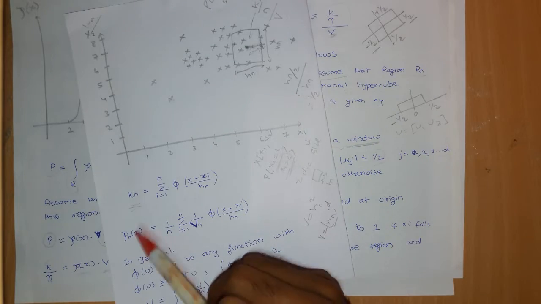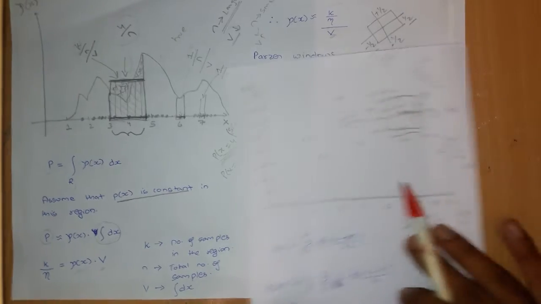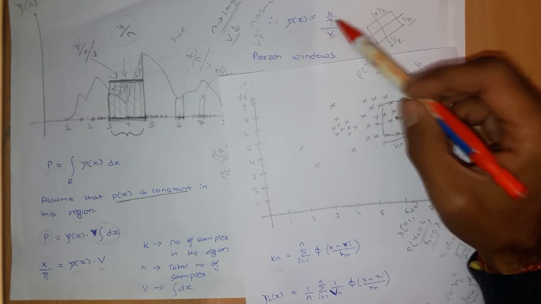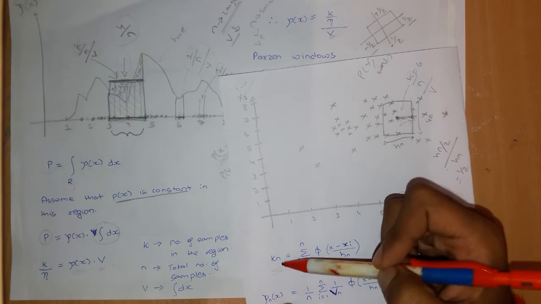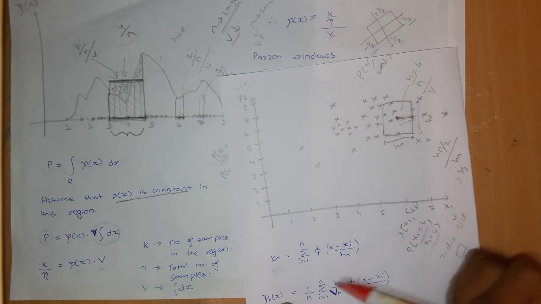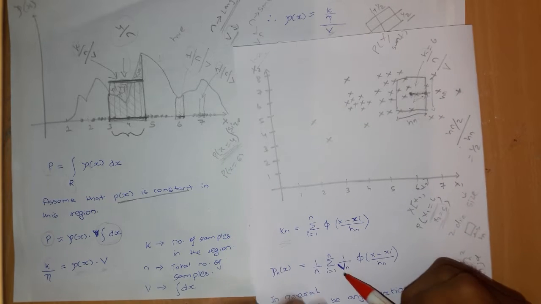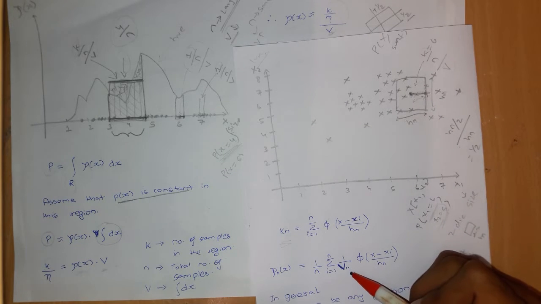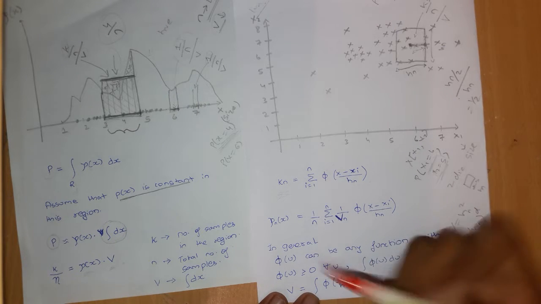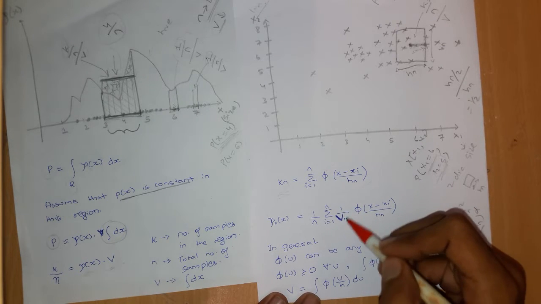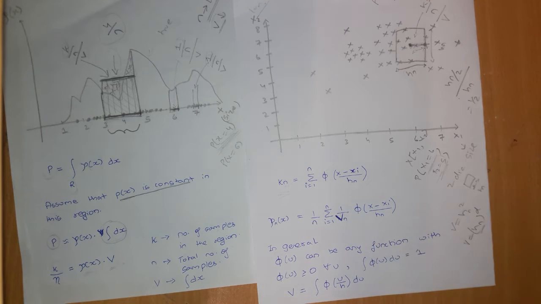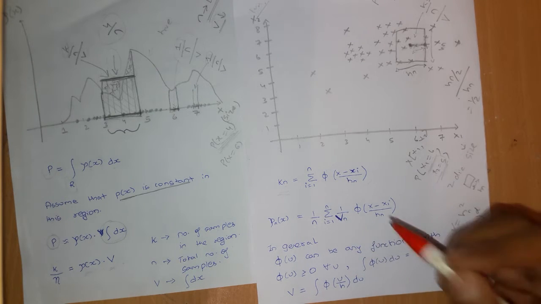So I can substitute this value of Kn in my estimate. This was my probability estimate. I am just substituting the value of K, and when I substitute it, I get something like this. Now intentionally I am putting this 1 upon Vn also inside for one purpose, and Hn I am taking outside. Please note that Vn is not actually a function of n. This Vn is just a notation for one particular thing.